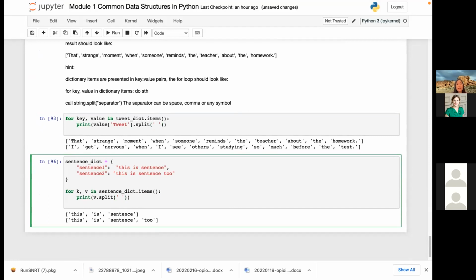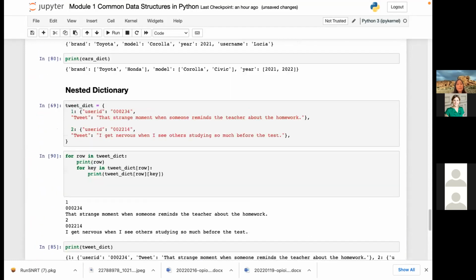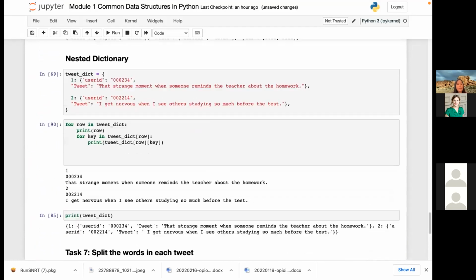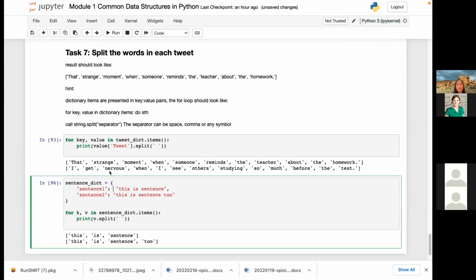So if I have sentence one, subsentence, I think you get the idea. If it's a nested dictionary, you just need to call it.